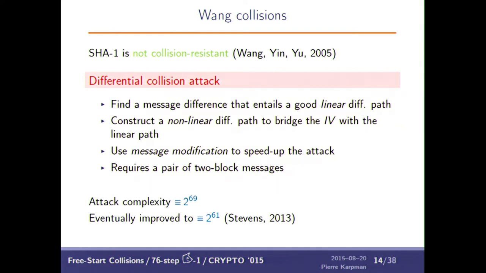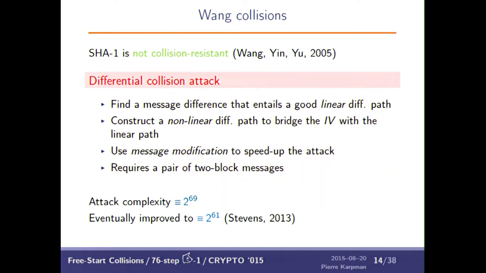And the main breakthrough in SHA-1 attacks was the attack by Wang, Yin and Yu 10 years ago. And they show collisions for the whole hash function. And the way this attack works is that we want to linearize the step function, and this will give us a good differential path for a linear version of the step function. And then we just want to compute many messages, and we hope that it followed the linear path, and we know that if it does, we get a collision.